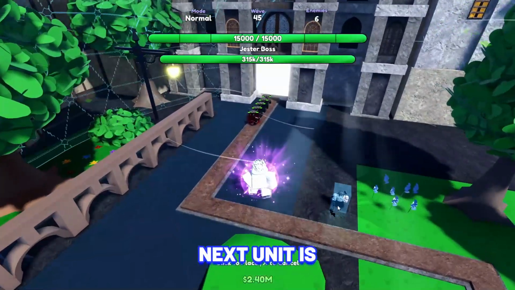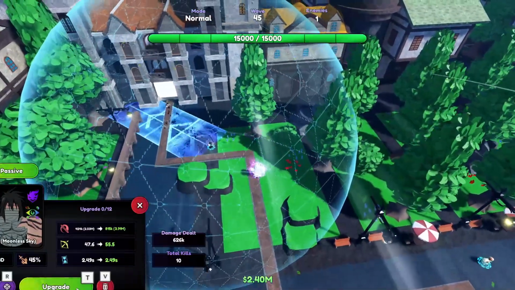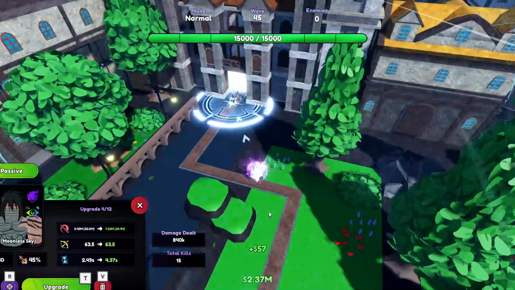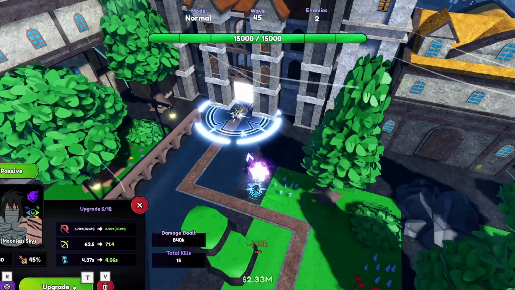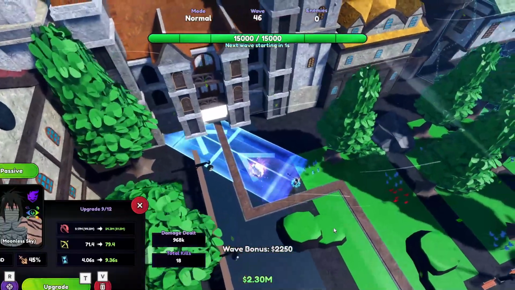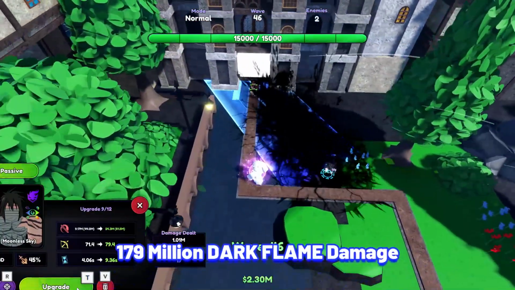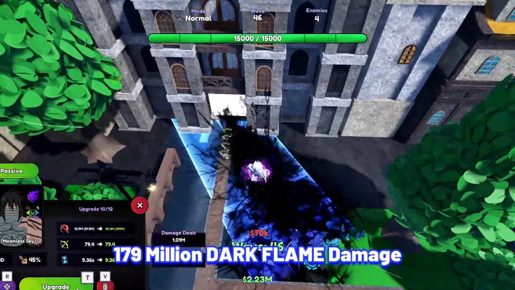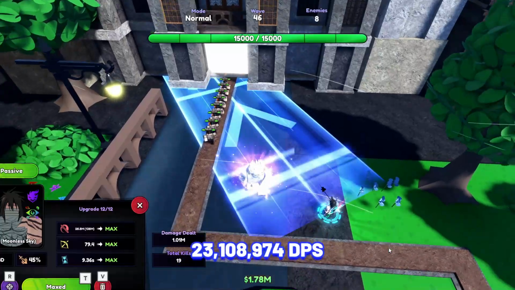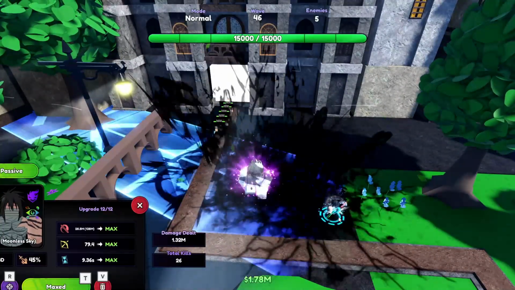Alright, next one is Ichigo Moonless Sky. Ichigo is still one of the strongest godlies, especially as he is affordable to place with extremely strong base stats and a great passive in this new anime Last Stand Fate update. Ichigo Moonless Sky stats at max upgrade and max Valar: 37.3 million damage with his Dark Flame dealing 179 million, his SP at 9.36 seconds, making his damage per second 23,108,874.